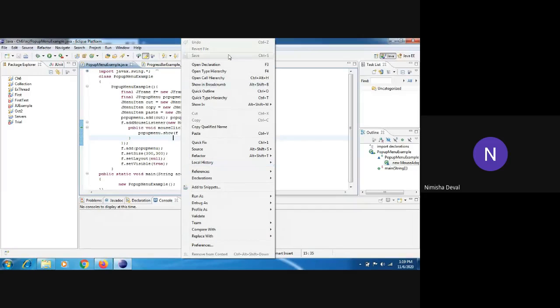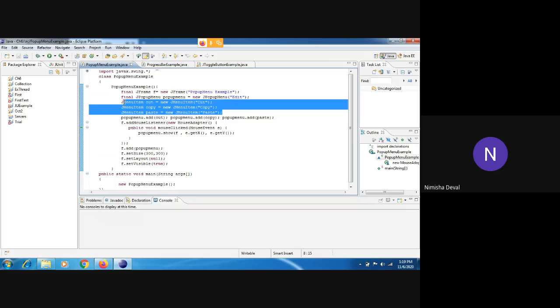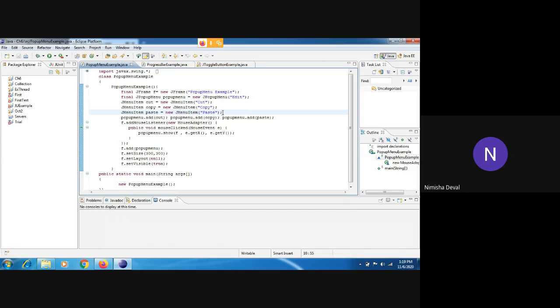This is nothing but a type of pop-up menu. So we are going to create here one pop-up menu having 3 tasks: cut, copy and paste. According to your application you can design it, but here I have used only 3: cut, copy and paste. Now first see its program.